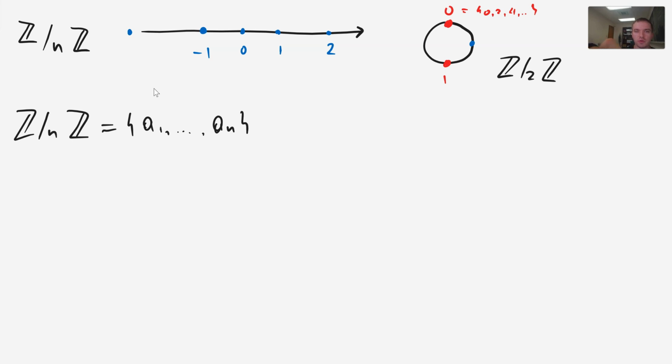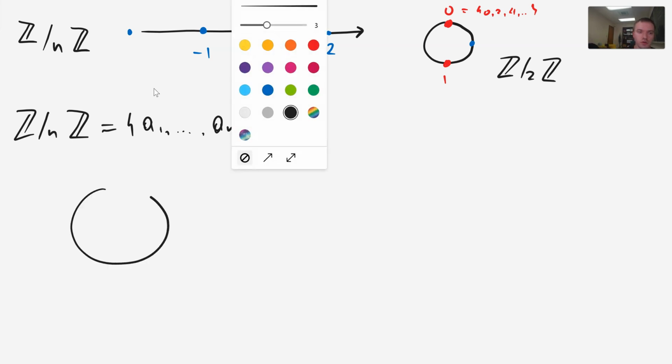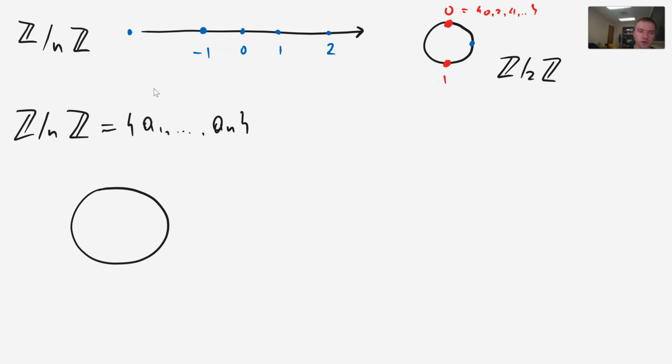In the way that I'm going to sketch a circle, you can visualize it. In this circle, I'm going to inscribe the n-gon, where each vertex of that n-gon corresponds to a point from my set Z mod nZ. So this point is going to be a1, this point is going to be a2, a3, dot dot dot, and the last point is going to be an. So we know what our set is. Our set is going to be a set of n points, but then what is our operation?